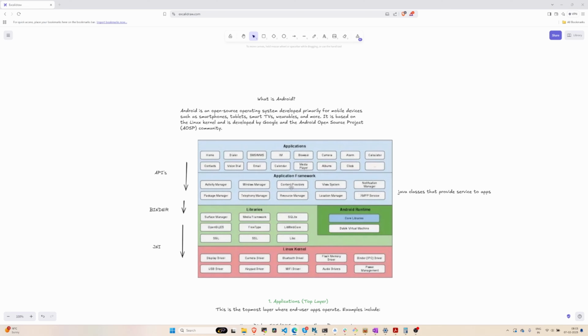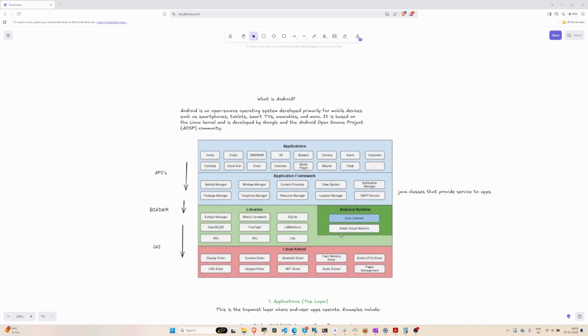Then we have the location manager that provides GPS, and the telephony manager that provides phone functionality like calls and SMS, etc. So what is the purpose of this layer? It offers an interface for developers to interact with hardware and OS features. Basically it acts as a bridge between the lower layers and the topmost applications.